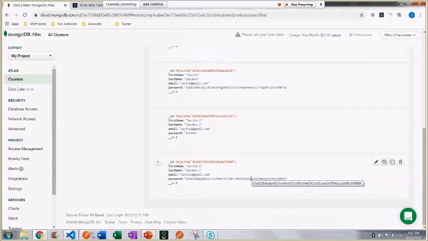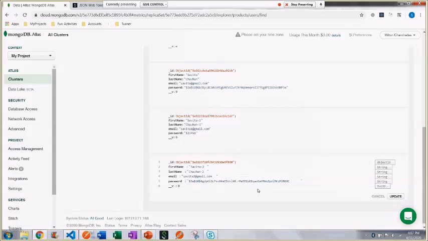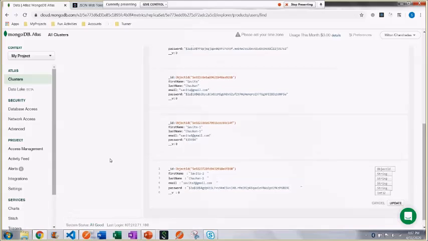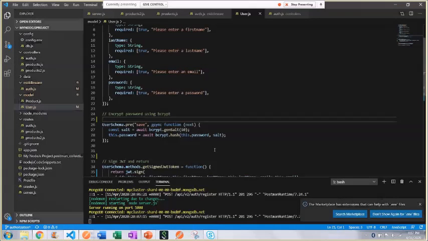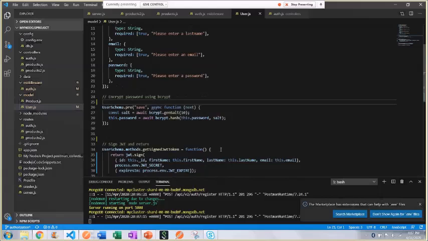So, all right. So now my password is hashed. It's not clear text, right? So that's one important thing while working on authorization. You need to store users' passwords hashed and encrypted. So now we've encrypted and saved the hashed password in the database.